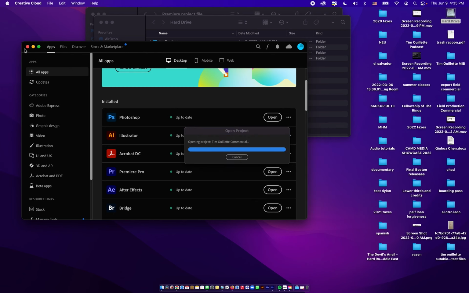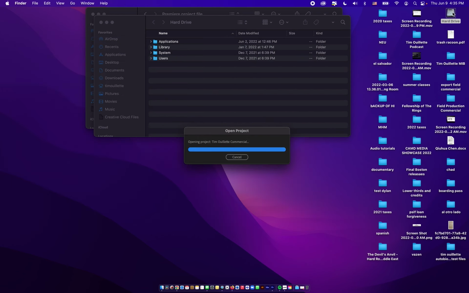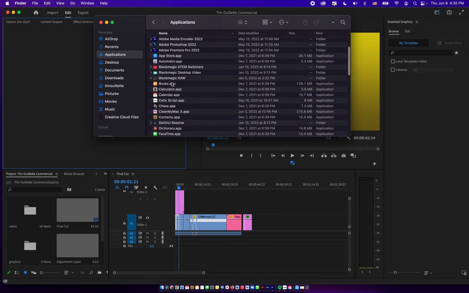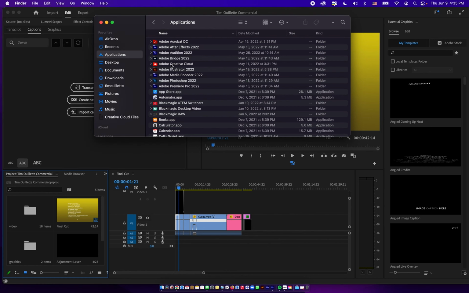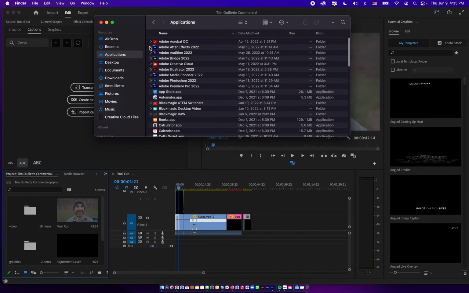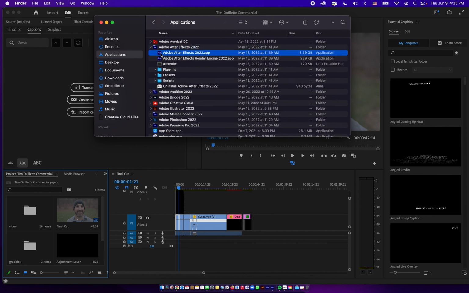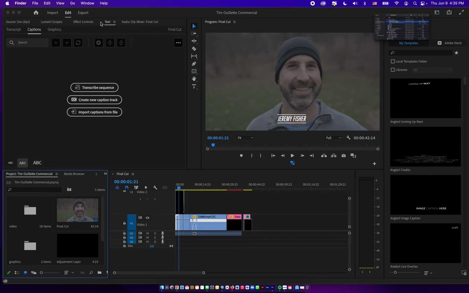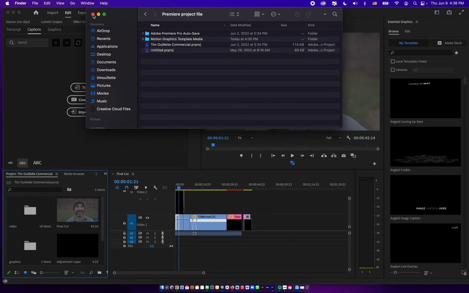That's this program right there. It'll also have a purple icon. And you'll want to make sure that you download that and open it up before you get going. That's After Effects.